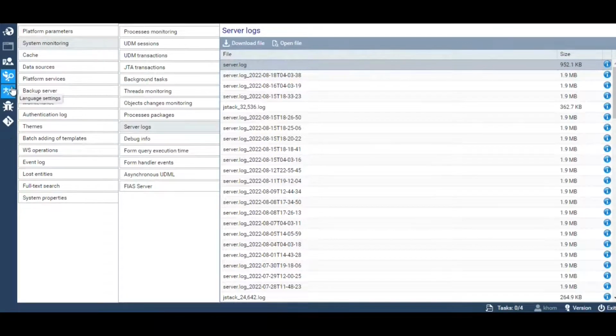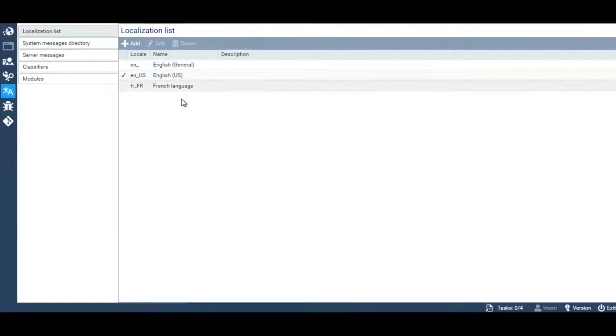The next tab is the language settings. Next is the Debugging tab, where you can perform debugging of application objects. And the last tab is the VCS tab, which stands for Version Control System. On this tab, you can work with the application revisions in the platform repository.